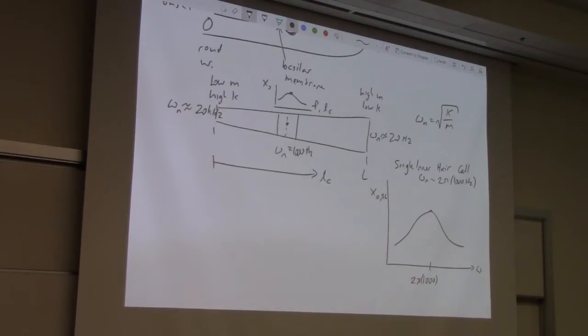And so what that says is that if we have a 1,000 hertz sine wave, sure, we're going to get some activation. We're going to get quite a bit. But let's say we go up to 2,000. Let's drop the 2 pi notation. This is converted to hertz. At 2,000, let's make it a little more dramatic, we're still going to get some activation. And also, if we go down to 500, we're getting a good amount too.